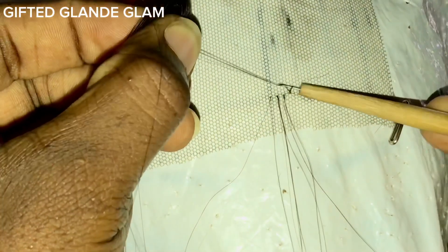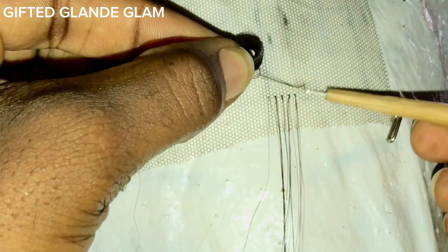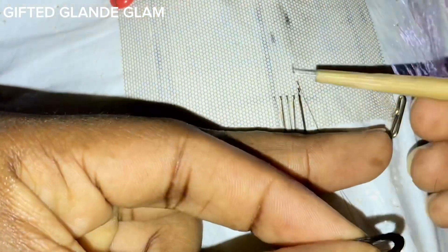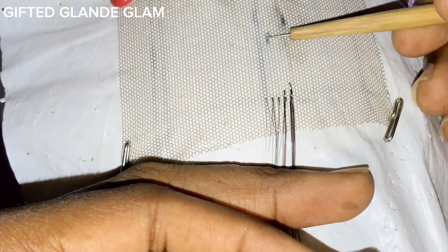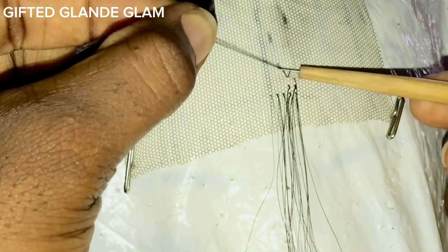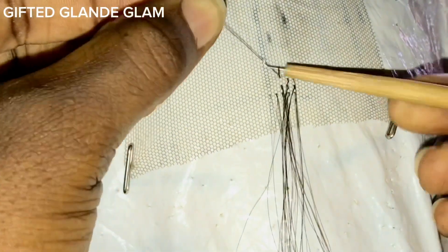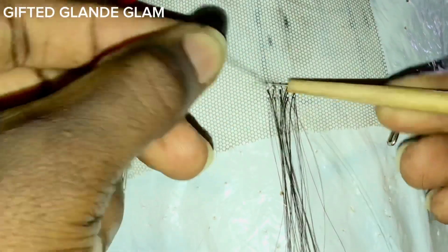So this one is called double knot. I went on a line, I'll skip the line, then vent on the next one. Coming to the rows, I skip just one hole — I'm not going to be skipping just one hole throughout this entire closure making. When it gets to a point where I need to change my spacing I will do that. I'll continue like this until I get to the place I marked — it's more than half inch but not quite one inch.